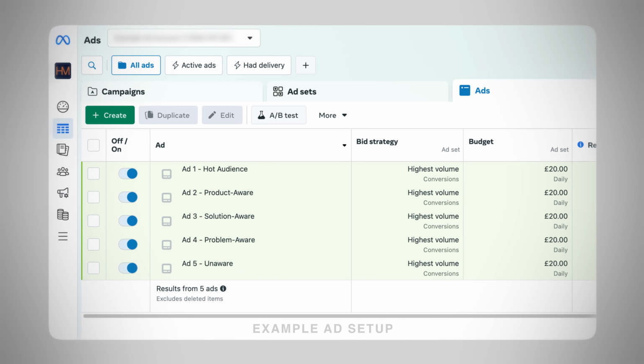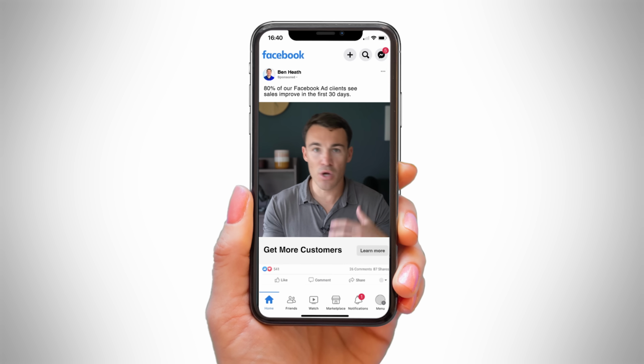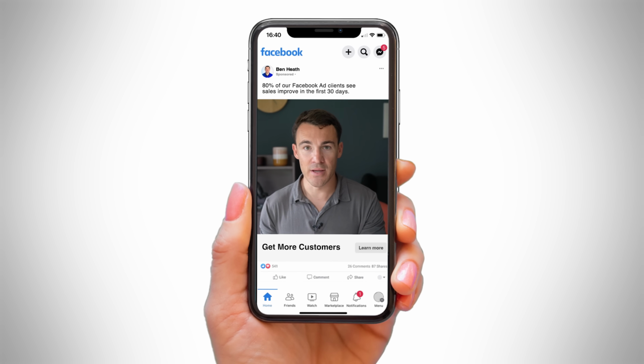If you get it right, you'll most likely see that the ads pitched at people that are less aware will do well. Because if you are product aware and someone starts by talking about your problem, so let's say someone is aware that you can hire a Facebook ads agency to do your Facebook ads for you, and an ad messaging is pitched at, are you struggling to get customers? Did you know that running Facebook ads is a great way to do it? Those people aren't going to be put off by that. They still have the problem and they already know about the solutions. You're reinforcing what they already know. It's not wasted time. It's not like it's not going to work. And then you can lead into the Facebook ads.